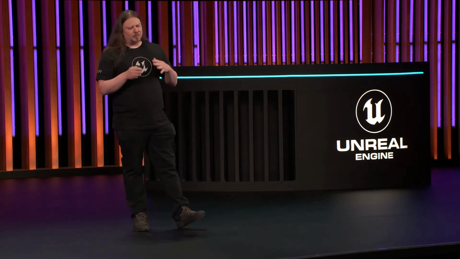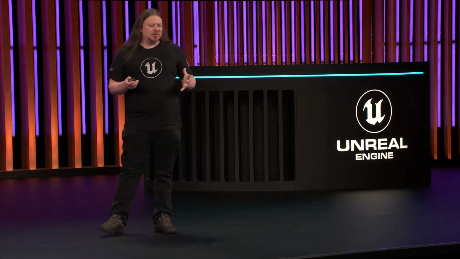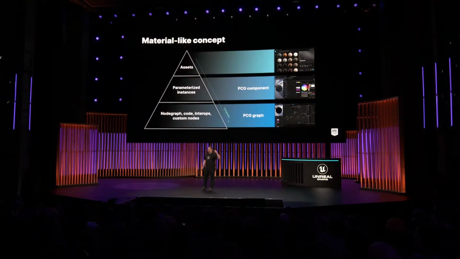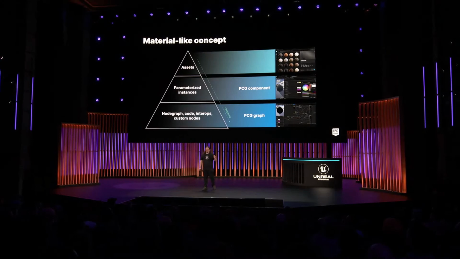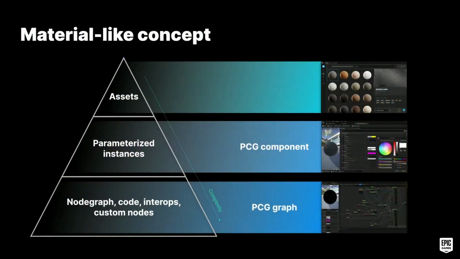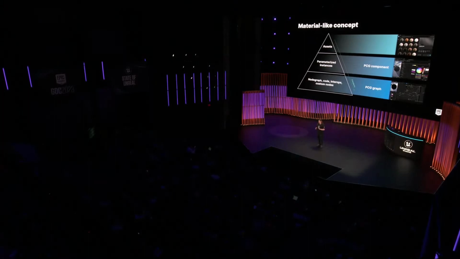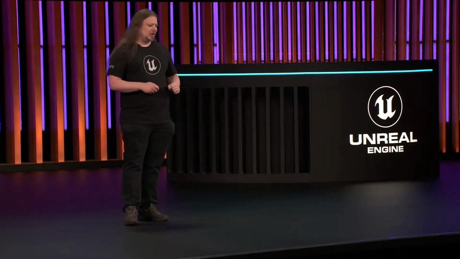So the overall concept is nothing very new. Looks a bit like materials. Like materials, you have materials, material instances, and material graphs. So we're starting from the bottom here. We're introducing a new thing called the PCG graph, which I'm going to talk to you about in a second. At the instance level, we have the PCG component, well, it's basically the graph you want to run, and at some point in the future, some parameters so you can tweak. And somewhere in the future, we're expecting to have what you see is what you get assets that you drag and drop. You have a couple of sliders, and it just behaves the way you would expect it to.